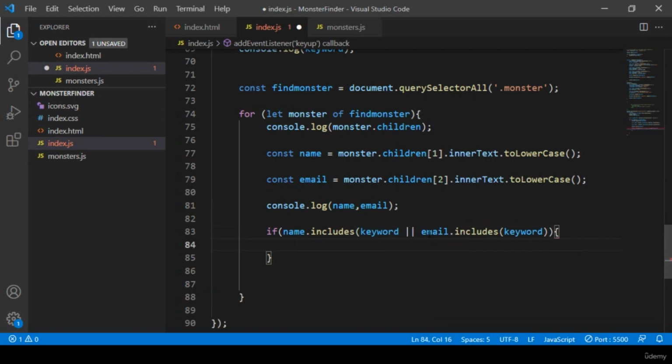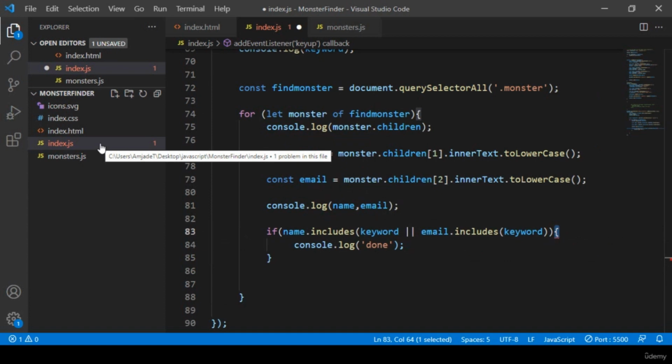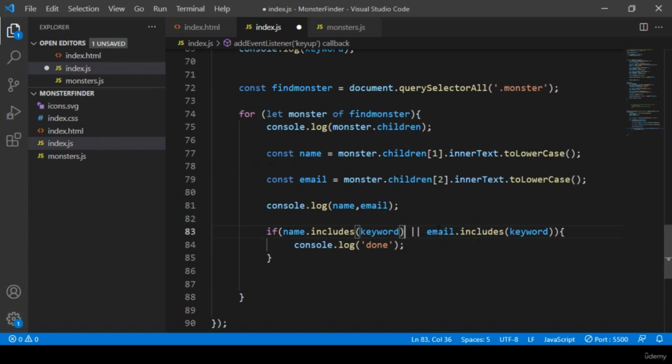And now what exactly I want to do? First of all I want to check it. If it perfectly gets this data, then it will be displayed in the console log as done. Okay, this type of message will be returned. Now let's check this out, and here we have an error, in particular at position one, and that is a keyword. You can see here we have to finish it. Okay, that is a keyword, or it will be checked in our email with this includes method, that is our keyword. Okay, perfect. And then it will be displayed as console log done.